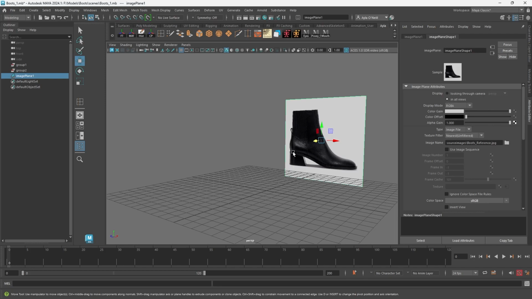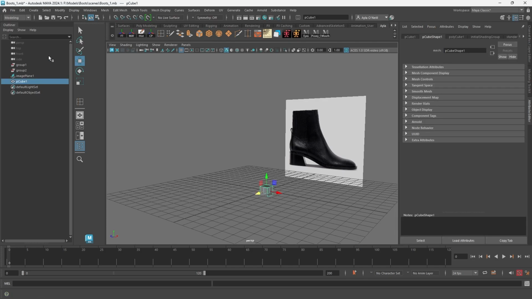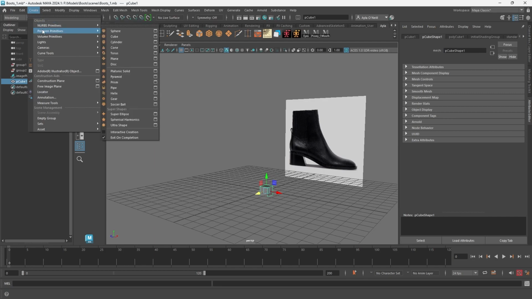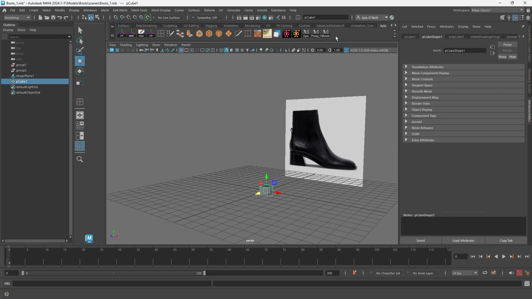And we are off. Okay, so first we need a cube because I'm going to be box modeling. So I have a cube on my shelf. You guys might have to create your own. So Create, Polygon Primitives, Cube. I highly recommend creating a custom shelf, and I have a video on that if you guys want to make your own and you don't have one yet. There's a lot of tools that you're going to want to include on there.